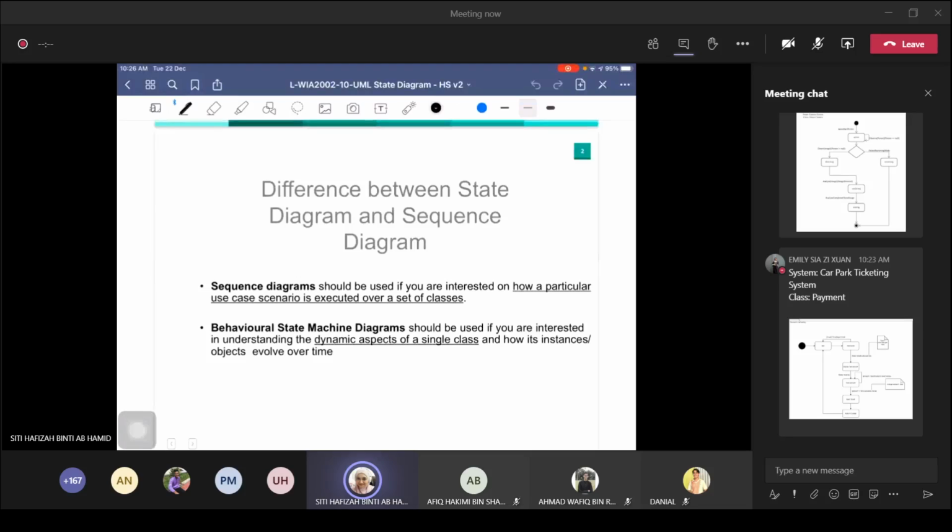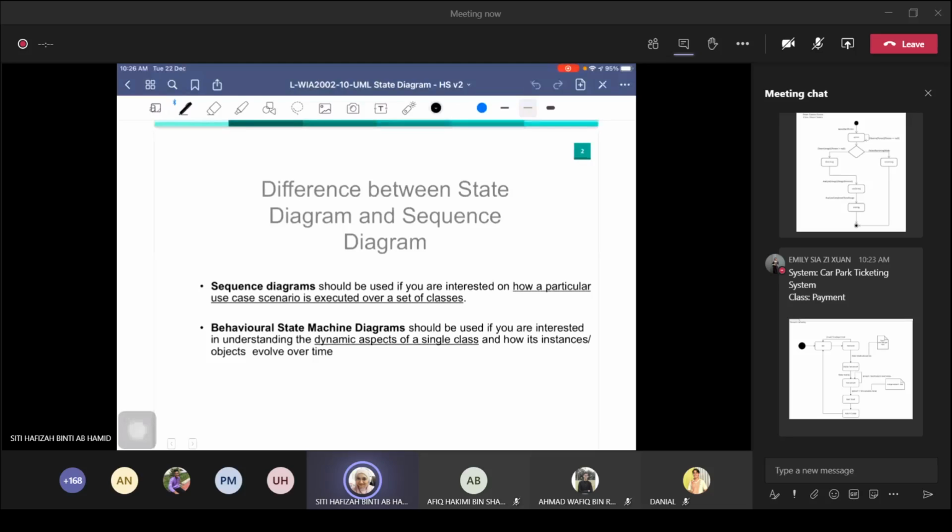However, the behavioral state machine diagram should be used if you are interested in understanding the dynamic aspect of a single class, and how its instances or objects evolve over time, okay?